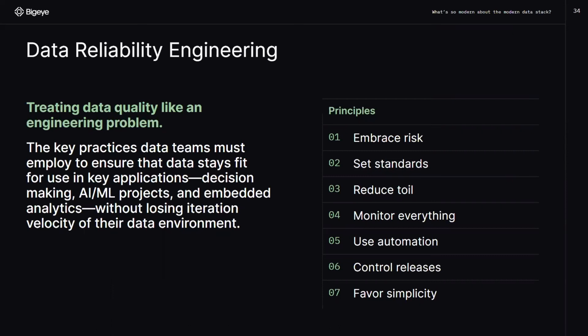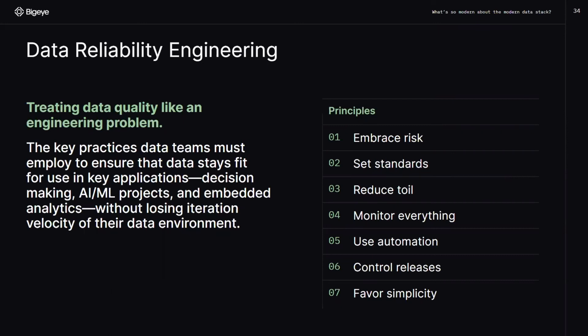You're not going to have perfect data. There's going to be some data that's out of spec. Setting standards. How far out of spec are you going to allow? Well, I'll allow three nines worth of non-null, and a little bit of data that might have some nulls in it unexpectedly. Reducing toil. Data pipelines are notoriously hard to update. There's a lot of manual effort in there. How can we automate that? Like number five.